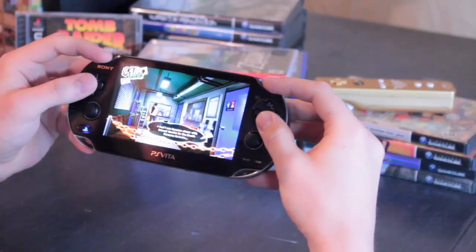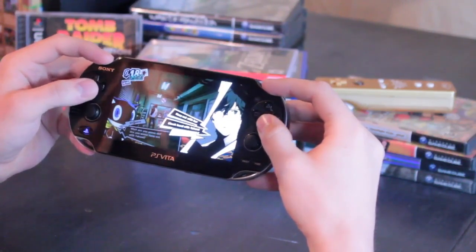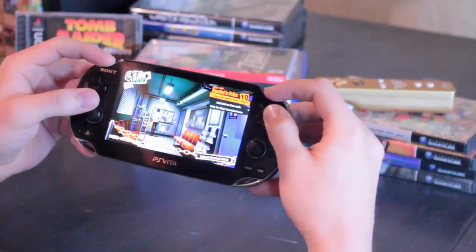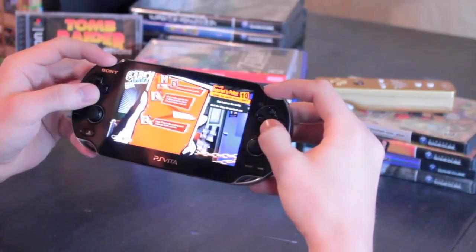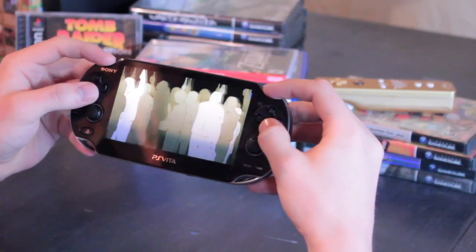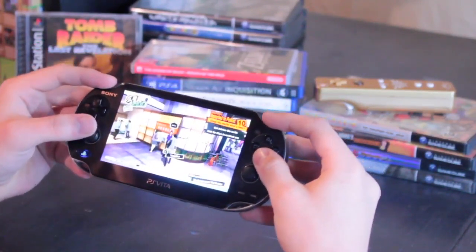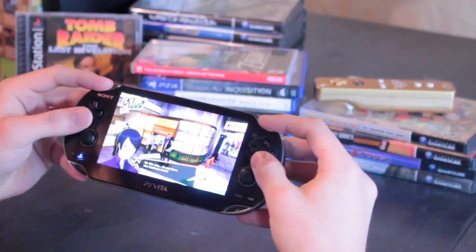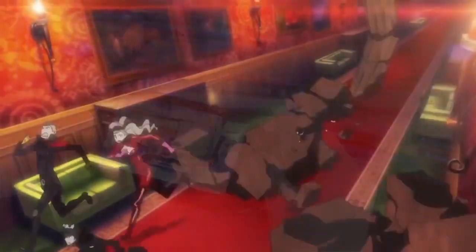Back when the PS4 launched, one thing I noticed right off the bat was that realistic games like Dragon Age Inquisition or The Last of Us didn't really look great when streaming to the PlayStation Vita's screen, although I found turning up the game's in-game brightness helps. I'm not sure why this is, but they look kind of watered down and blurry in my opinion. However, vibrant and heavily stylized games look magnificent on the PlayStation Vita in remote play, and once again, that's exactly what Persona 5 is.